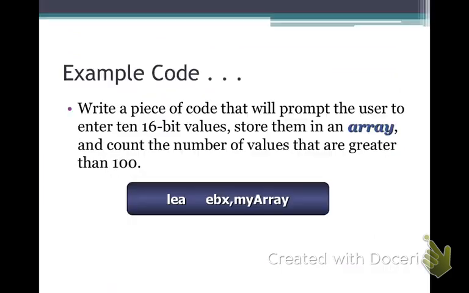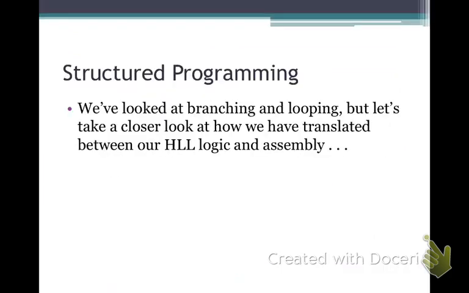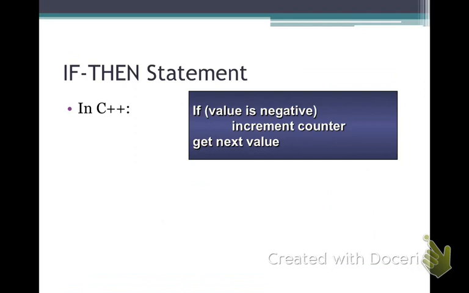Now let's do a quick look at structured programming. We've looked at branching and looping. We want to take a closer look at how we've translated between our high-level logic and assembly. So we're kind of going back. We looked at this a little bit, but let me just verify everything for you. In an if statement in C++, remember I'm looking at this expression. If this expression is true, then I will execute this.